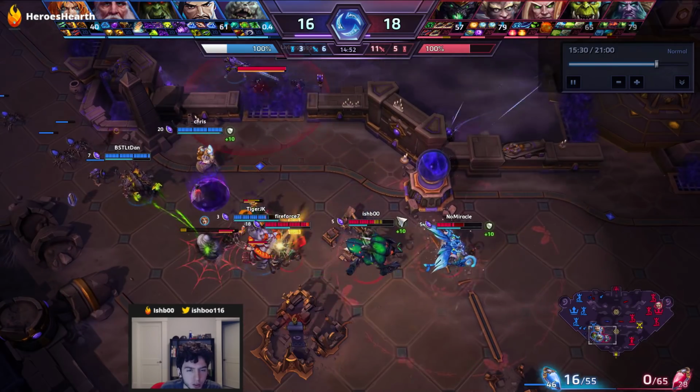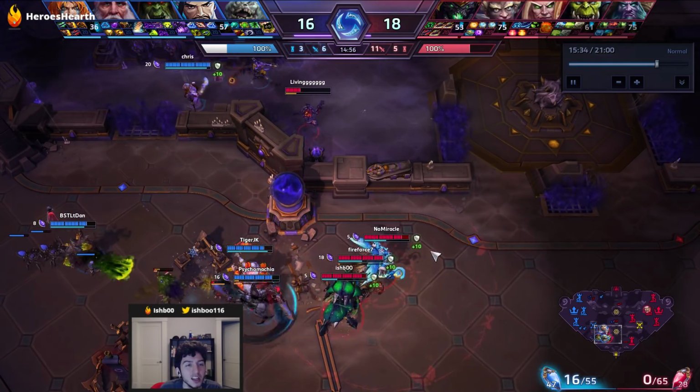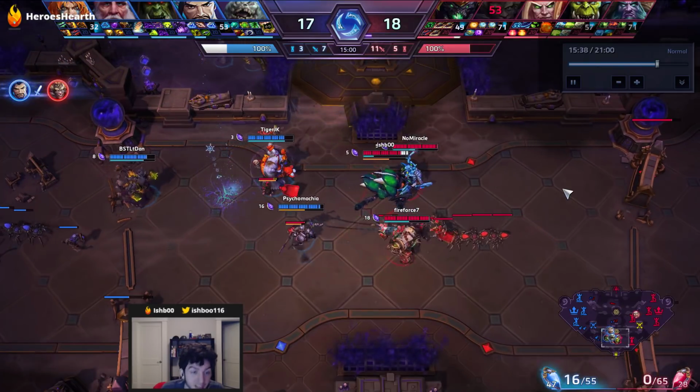Junkrat doesn't travel with us. He should have come with us. He shouldn't have tried to fight. We weren't fighting. We were trying to get out. He should have just come with us and used his mind to get out. Unfortunately, he messes up and dies.